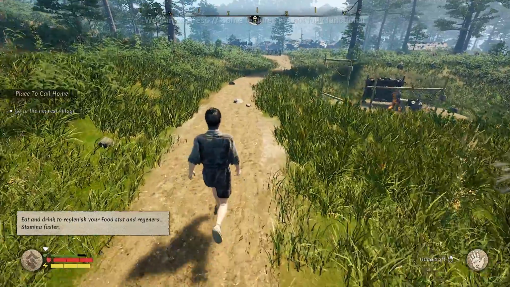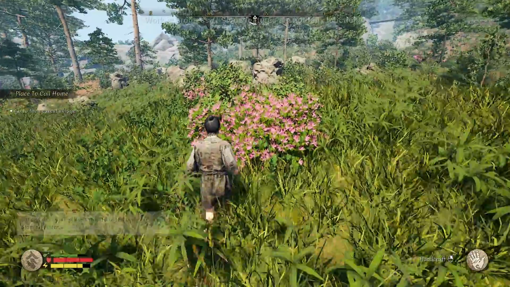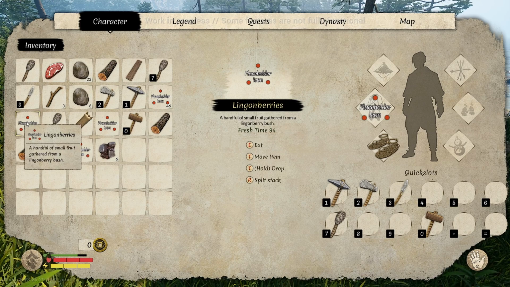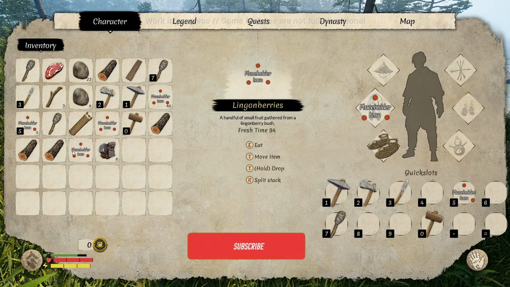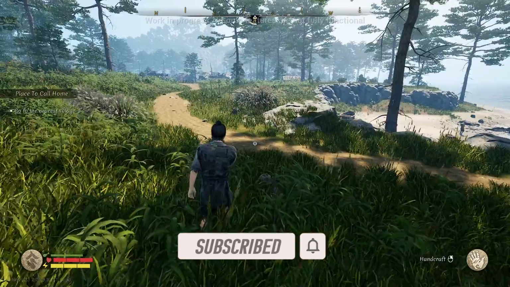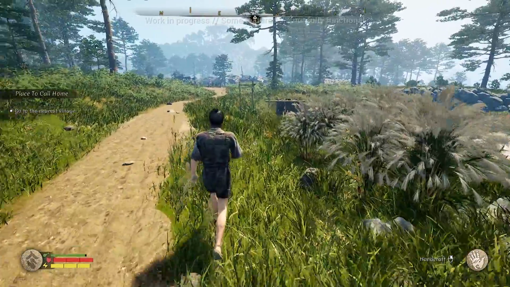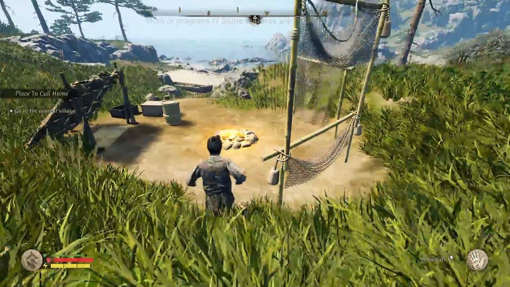They put this away. Eat and drink to replenish your food stat and regeneration. Maybe this pink bush here might be some berries of some sort. Nope. Sure wasn't. Did he give me the fish he made? Placeholder item. Cooked fish. Yes. Those are feathers. Linen berries. Fresh thyme. Put those in 5. Those in 6. Did I eat them all? Seems I did. It's hard to tell because you can't see your hotbar on the screen. So I'm just kind of guessing here.